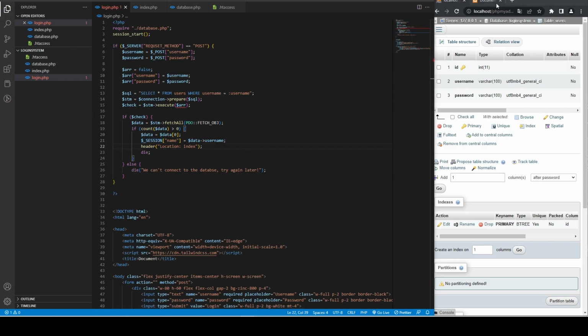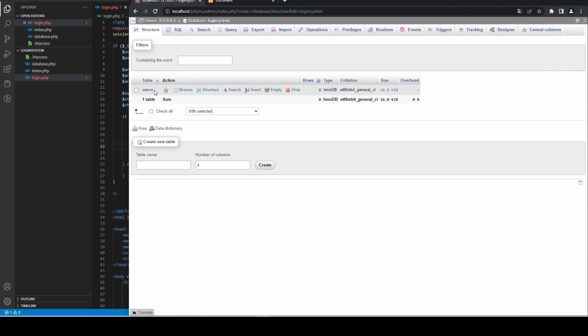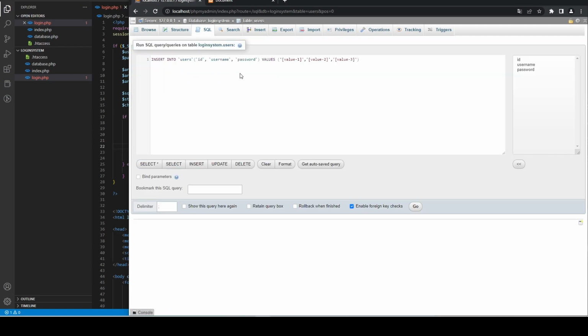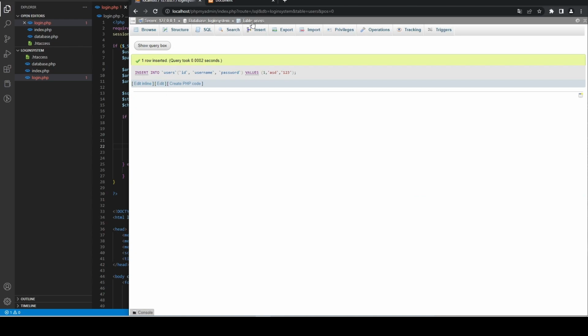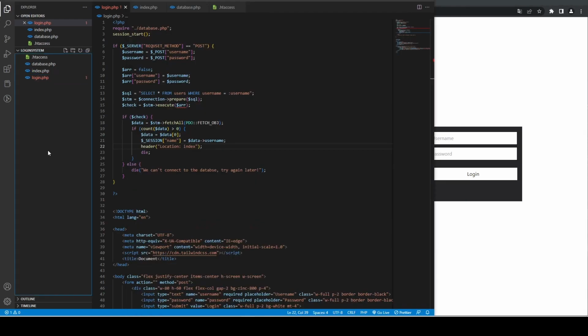So if we now go here into our database login system, then we will need to add manually something to the database so we can log in. I will just give this ASD and 123 as a password, and if I check it, it's now here.